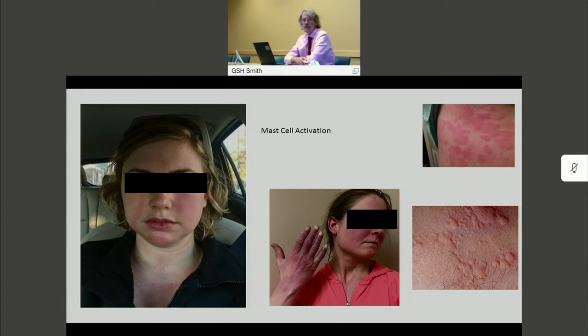And mast cell activation syndrome is also a frustrating and difficult syndrome in and of itself. So, the usual pathogenesis of allergic reactions is that mast cells are activated by the binding of IgE antibodies conjugated to whatever the allergen is, and histamine and leukotrienes are released and activated. But there is something going on in hypermobile Ehlers-Danlos syndrome where the mast cells are activated and release their mediators without interacting with an allergen or IgE. The grenades are going off by themselves without having the pins pulled.